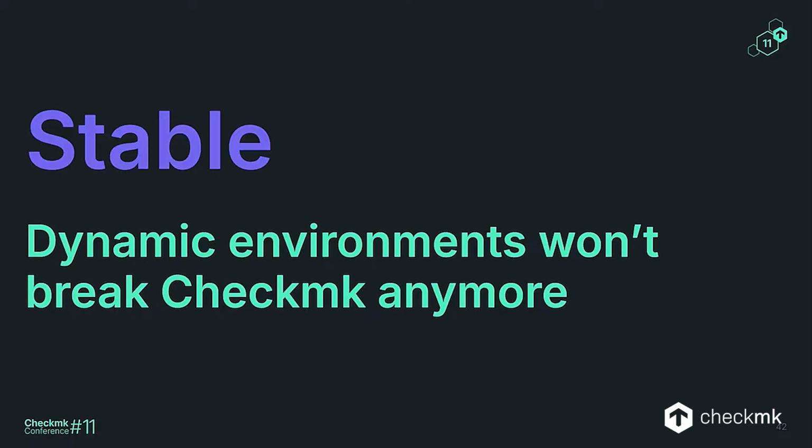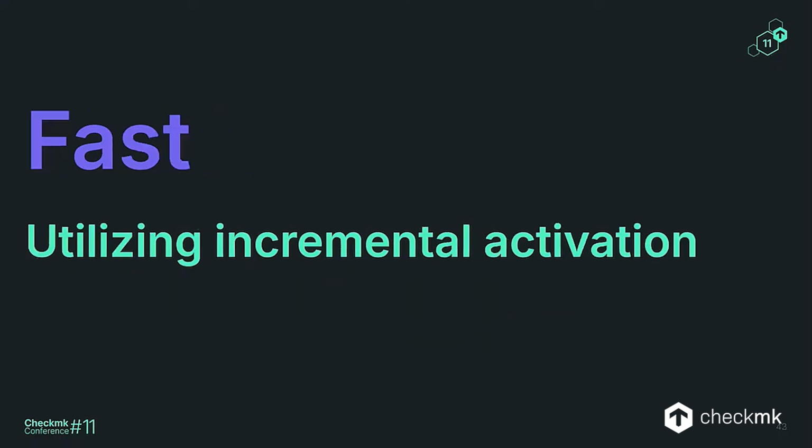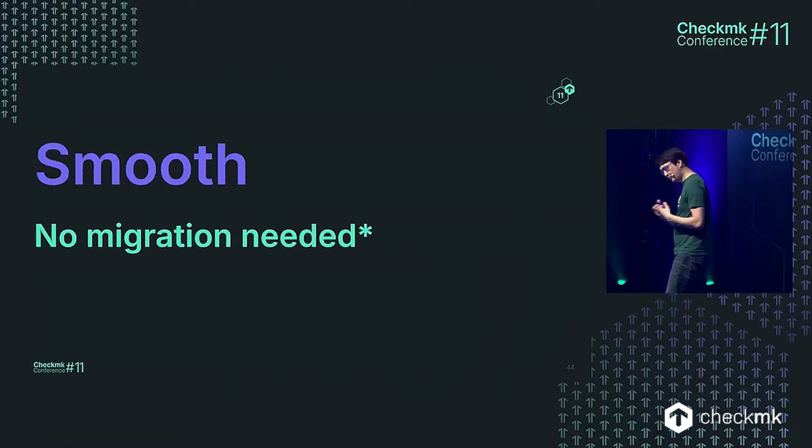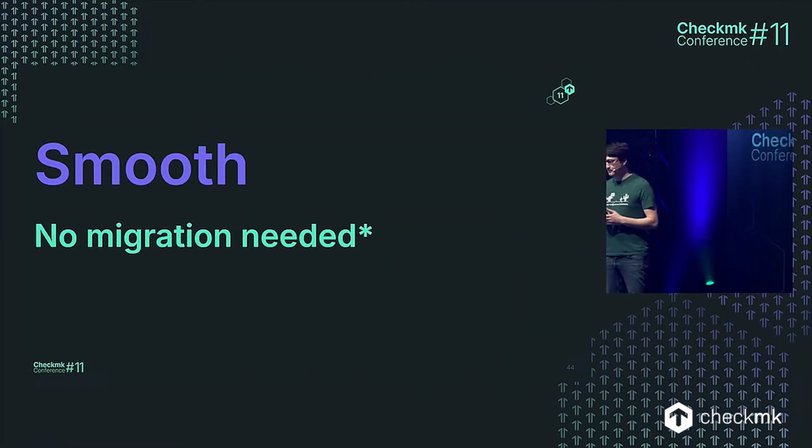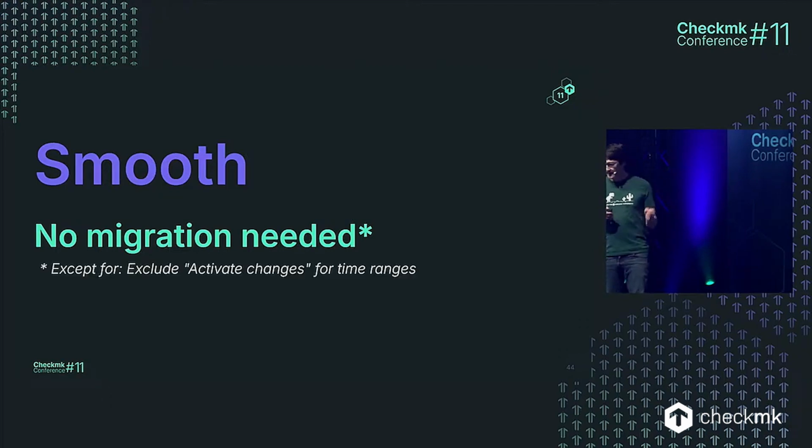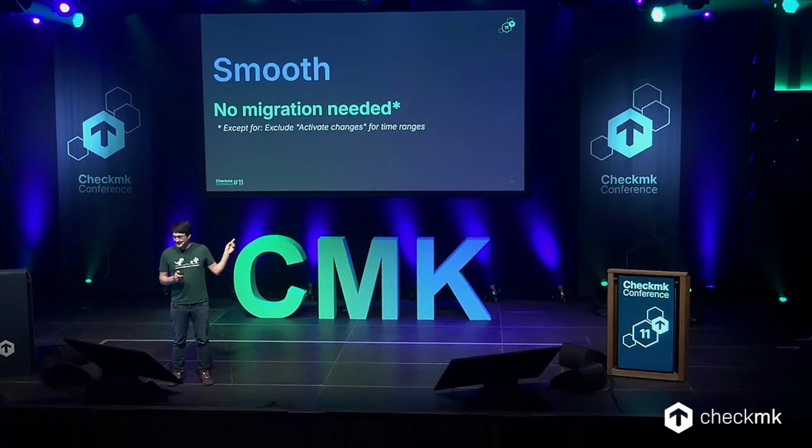So it's very stable. It's now also very fast because we are utilizing the incremental activation feature, which we introduced in Checkmk 2.0, now fully. That's why activate changes is so damn quick with the dynamic host management. And lastly, for you, what do you need to do? The good thing is almost nothing. So it will be a smooth update experience for that. Because there's only one thing which you might have to do, and that is if you have that option set, that option has moved somewhere else now.